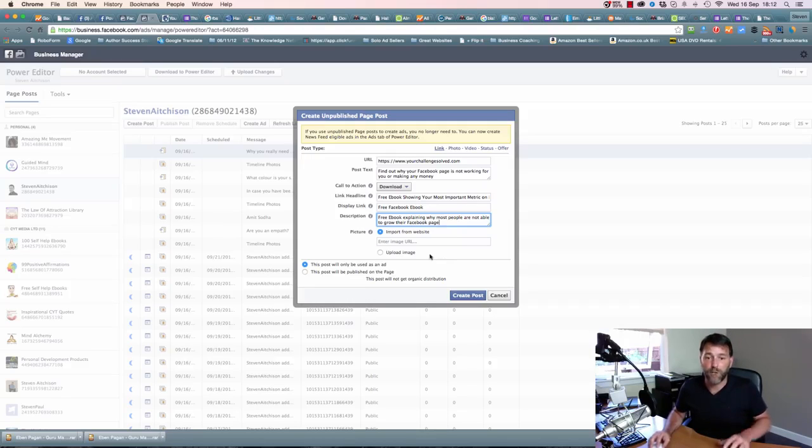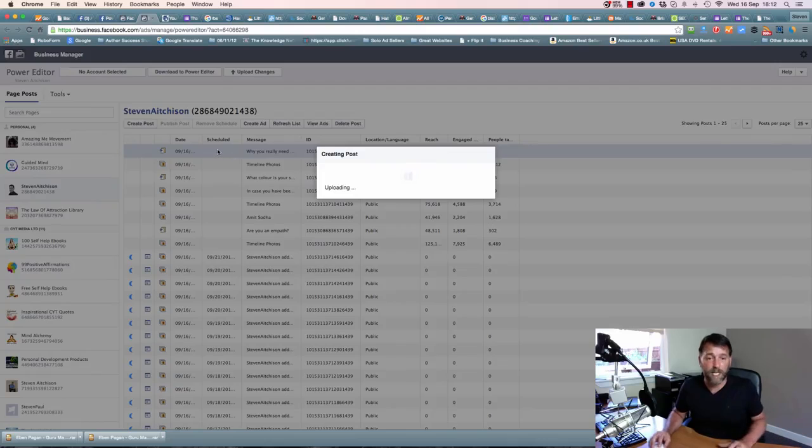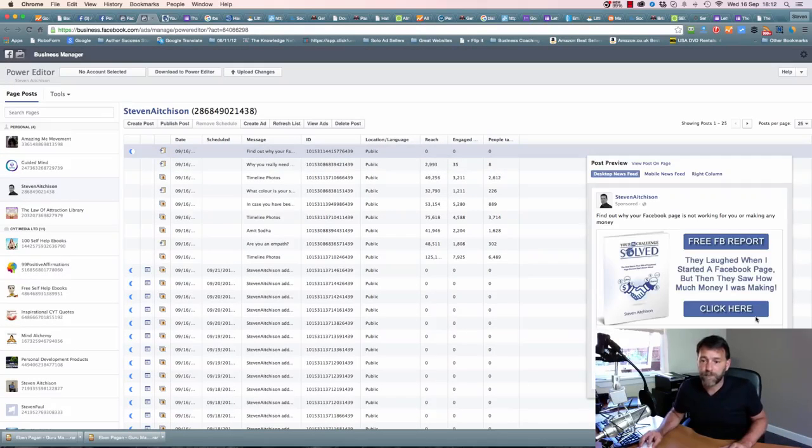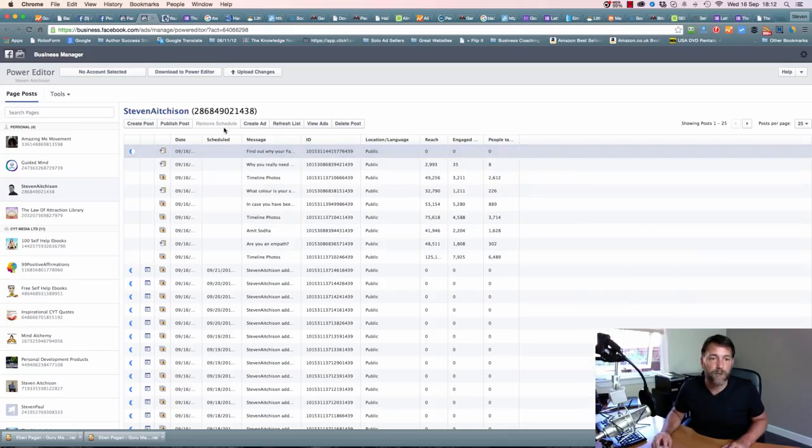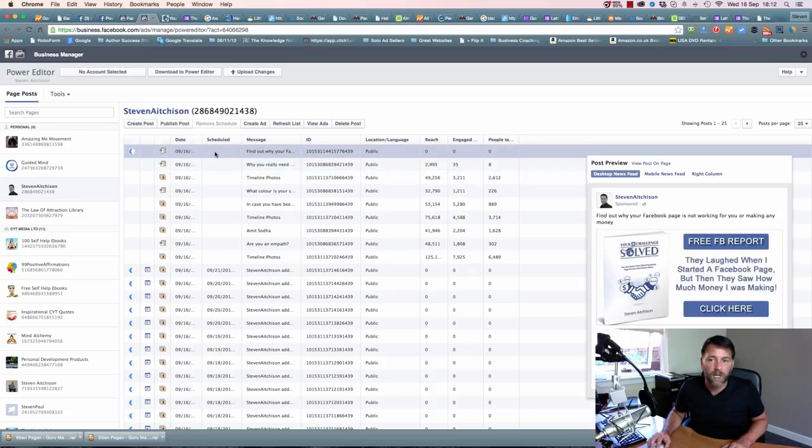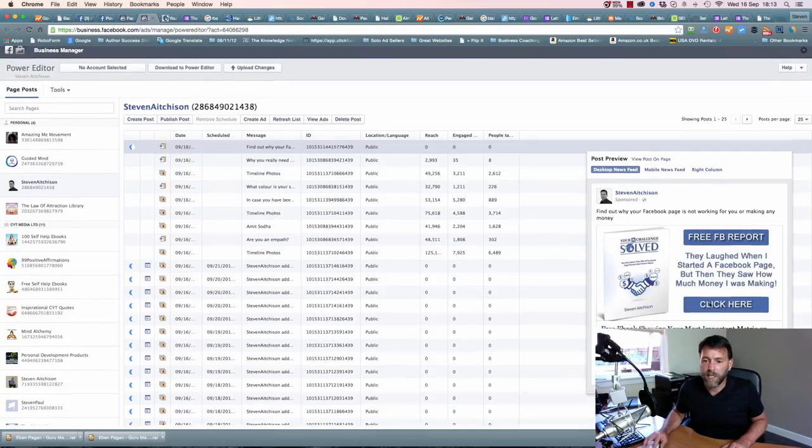But if you're not sure, what you can do is create a post just now. We'll go back to it to edit it, but you'll see what it looks like. You can see here, this has got the OG tag already, and it's got the image linked to it. But if you didn't have that, you can upload an image. So we'll click on this again. Does it give me a way to edit? View ads. No, it's not giving me a way to edit there.